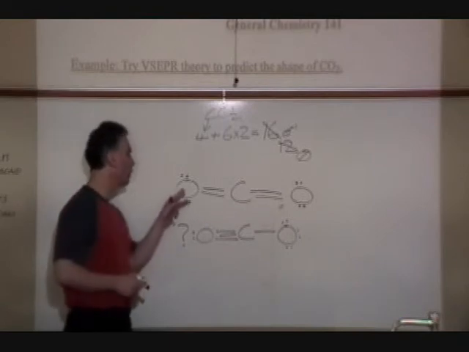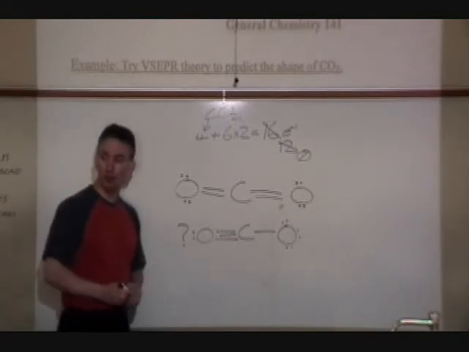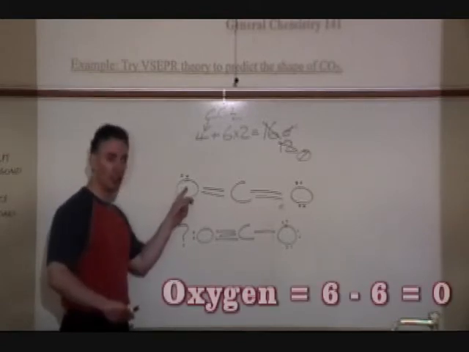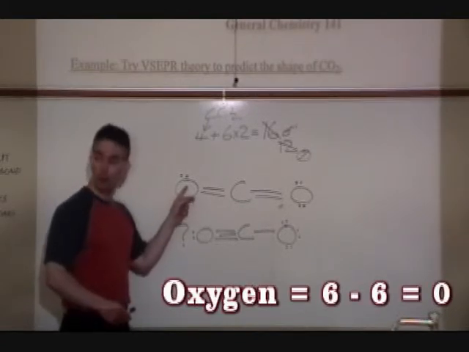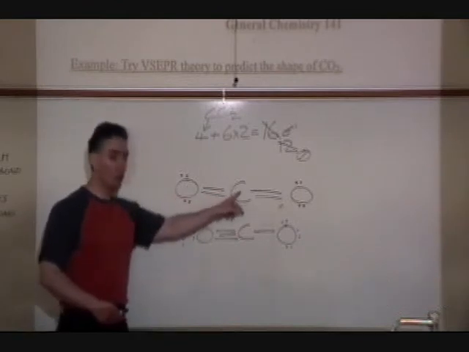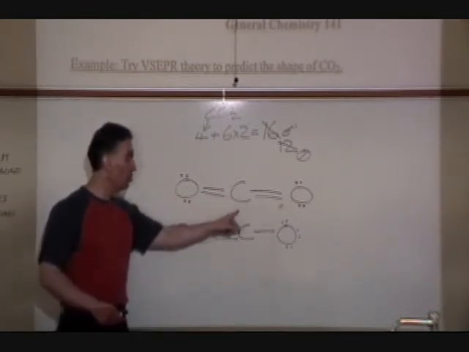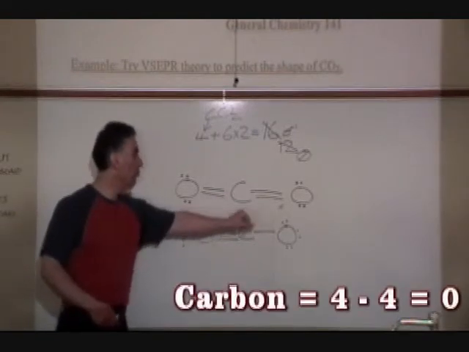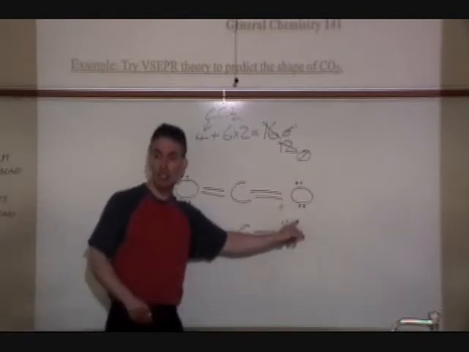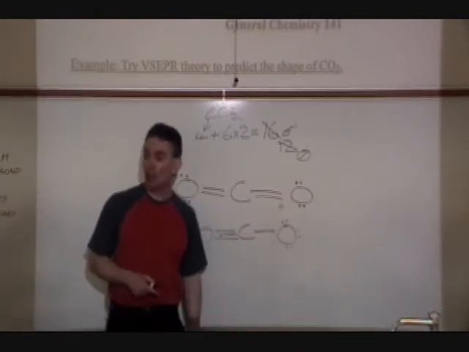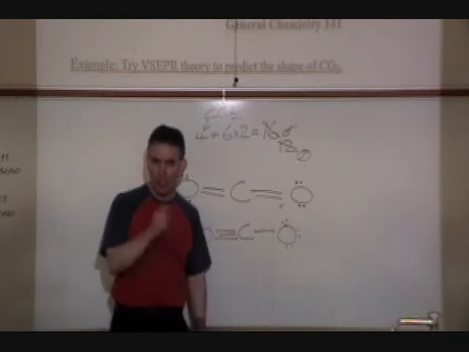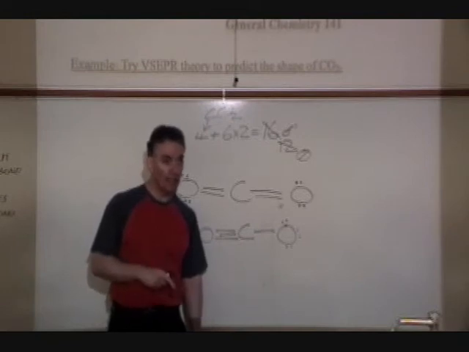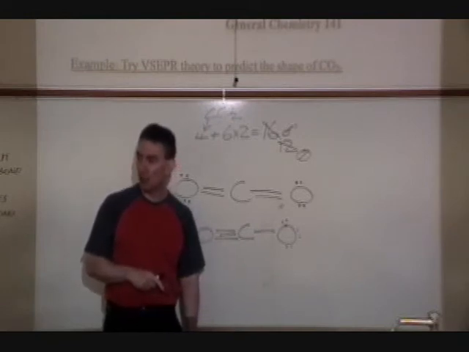So, how many electrons should a carbon atom control? Should control 6. How many does it control in this picture? 6. So it is electrically neutral. How many should the carbon control? How many does it control? 4. One of the 2 electrons in each bond, 1, 2, 3, 4. And then the oxygen on the other side, same environment, so same formal charge, 0. So with 2 equally balanced oxygen to carbon double bonds, all 3 atoms are balanced and electrically neutral.